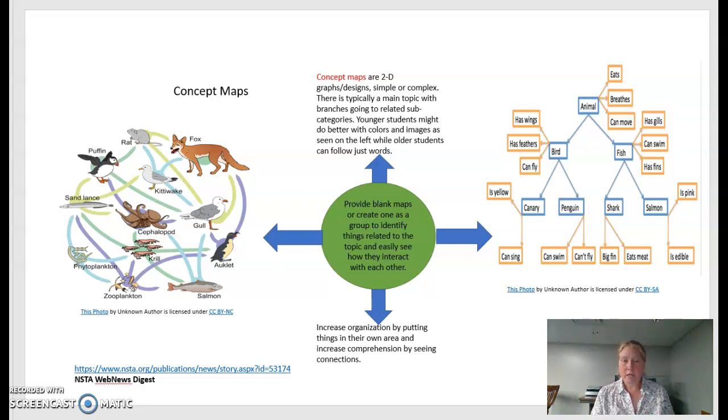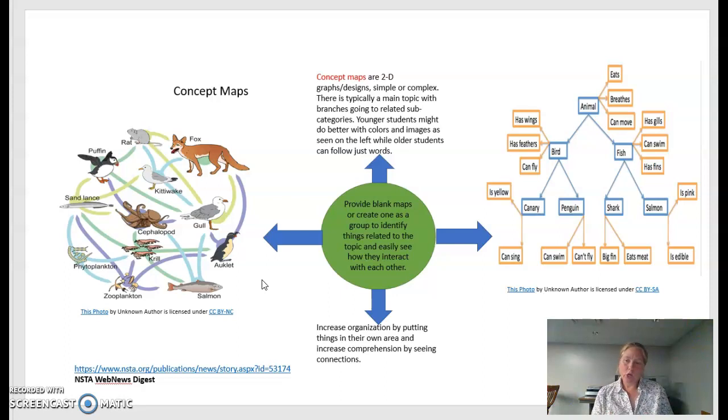As far as age groups, if you look at this one here with the animals, the younger students, no, this is not necessarily a concept map per se, but if you use pictures instead of words when you're trying to help the little ones understand a concept, it's easier for them to understand. Where the other one, which is the words, is primarily how they are used.